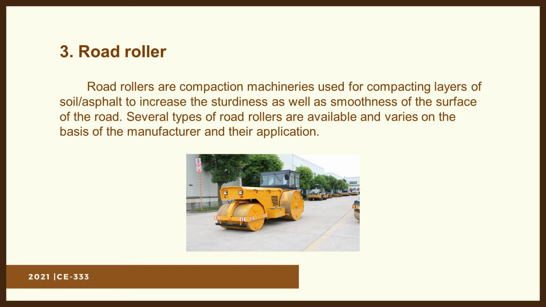Ang road roller naman ay construction machine na may steel drum roller sa harap at sa likod na ginagamit upang masiksik ang layer ng soil, gravel, concrete, or asphalt. Ang purpose nito ay para mas maging solid at stable ang foundation ng project dahil kapag siksik ang soil, mababawasan ang chance nito na gumuho o lumubog.